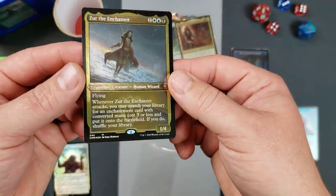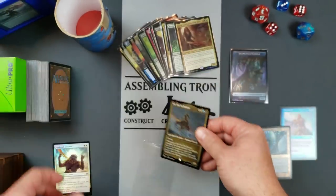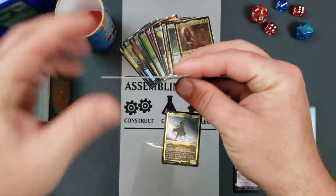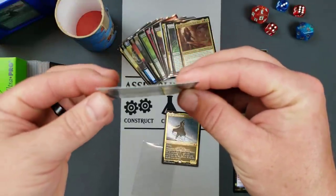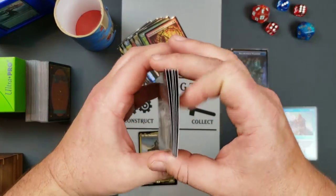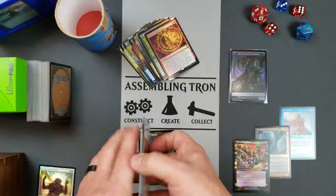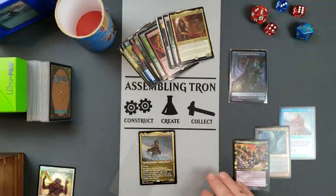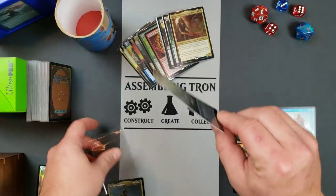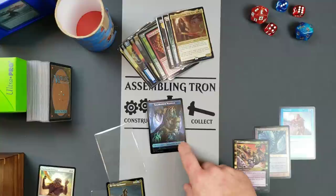Here's an example of a cold foil — you can see this thing is pretty flat, there's not really any curling to it. As compared to here's a Daybreak Coronet from the Masters set — it has a slight curling to it. This is an old card I've had for a long time. And these cards obviously just came fresh out of the packs and are extremely curled. I've seen way worse than this. And here are the tokens from the Commander Legends set — these don't even know which way to go, they're curling both ways. They're ridiculous, and all my tokens are like this even though they've been sleeved.